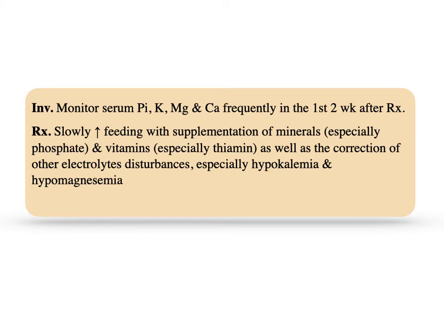During management of the patient, we have to do close monitoring of the serum phosphate level, potassium, magnesium, and calcium. These should all be measured frequently during the first 2 weeks after starting therapy. Treatment is by slowly increasing feeding with supplementation of these minerals, especially phosphate, and vitamins, especially thiamine, as well as correcting any electrolyte disturbances, especially hypokalemia and hypomagnesemia.